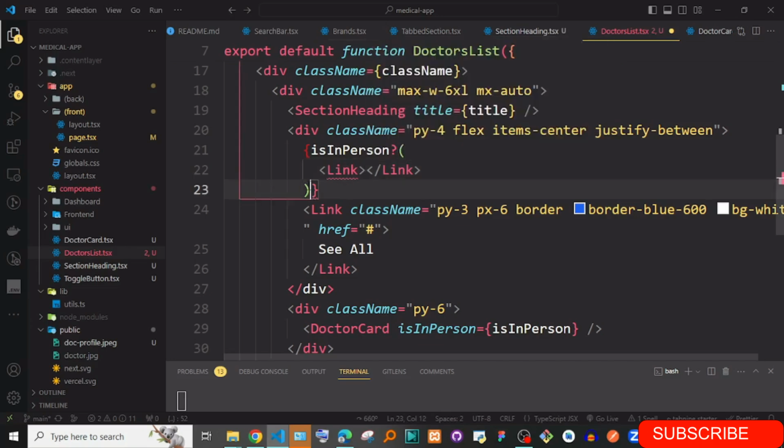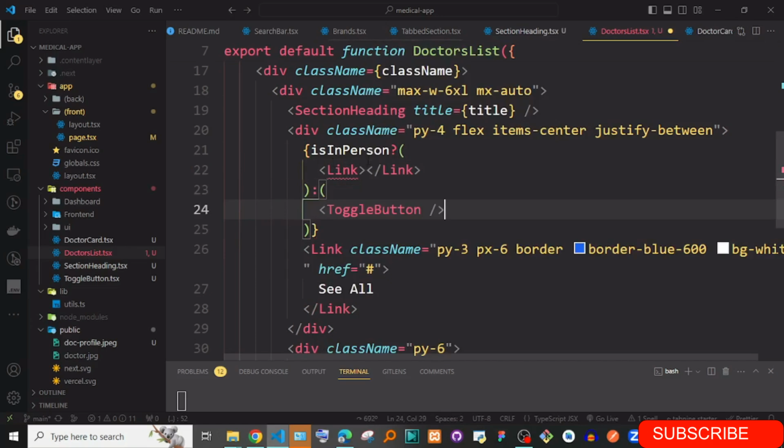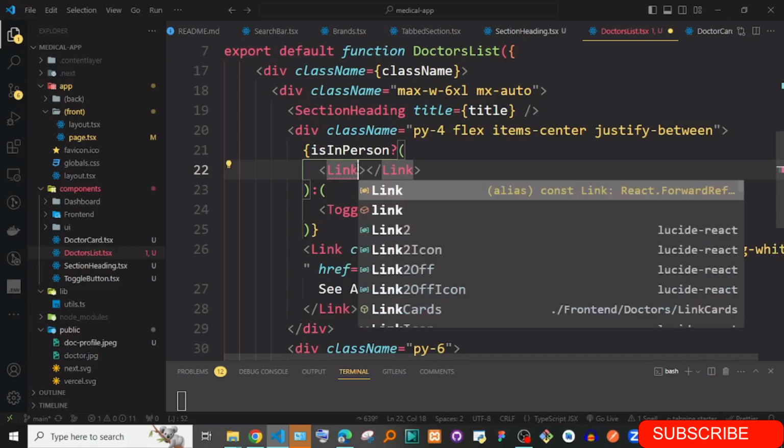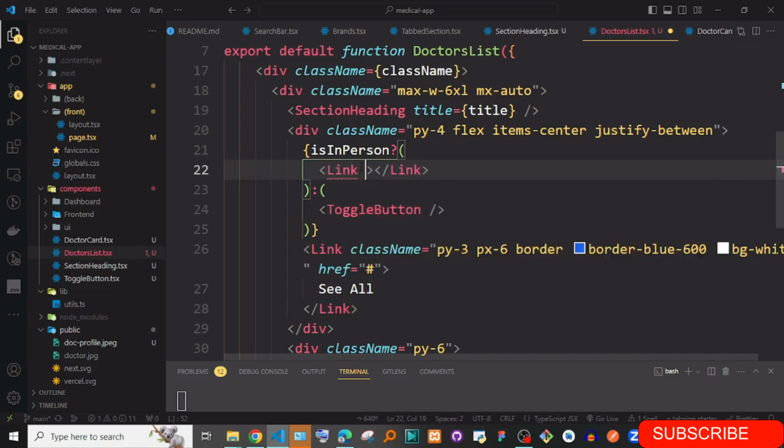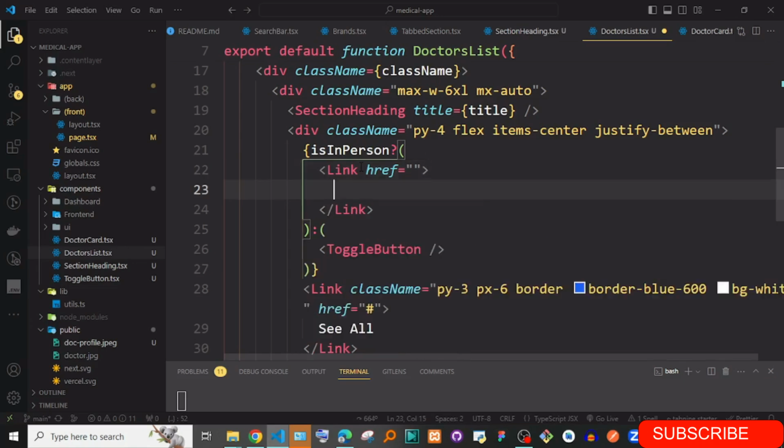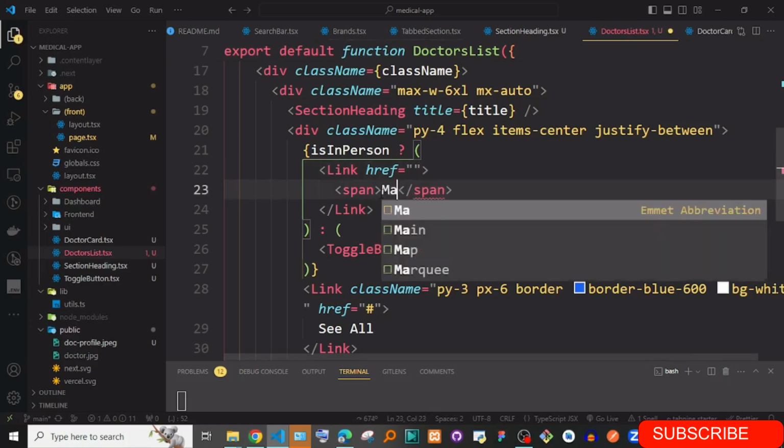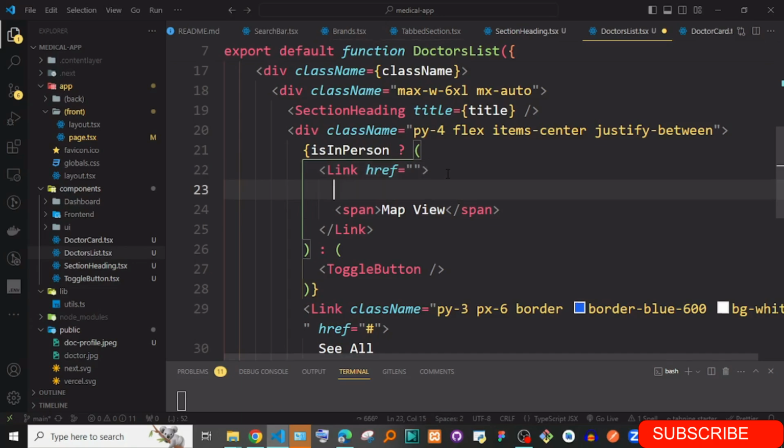Okay, then else we're just going to show this toggle button. So here just going to add from next link. I think we already have that. So you see href, and then here just going to see we have a span which says, so it starts with the icon of the map. So you just see here map view, and then down here we have the map.